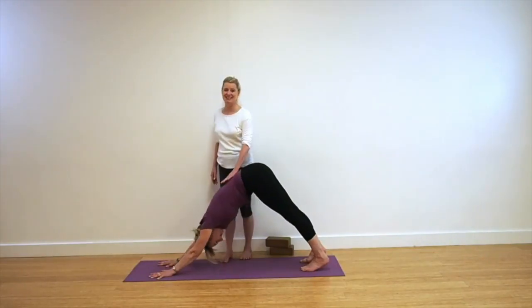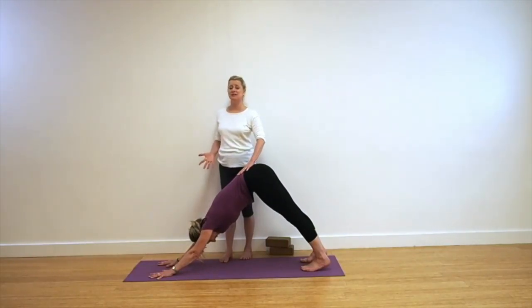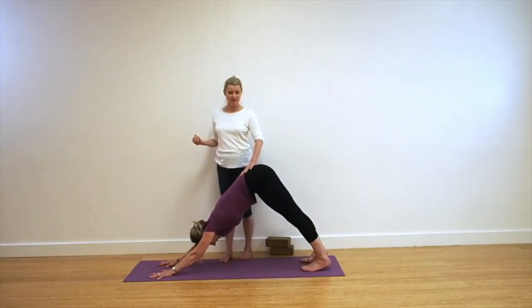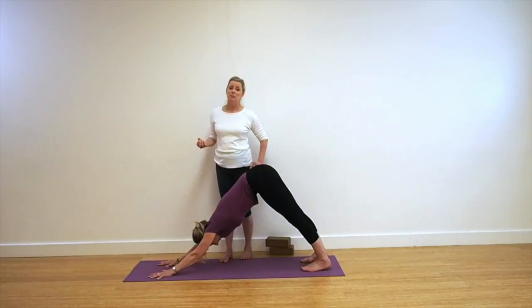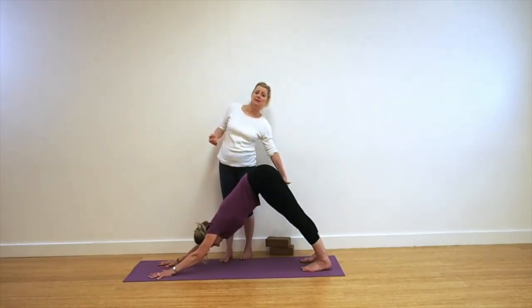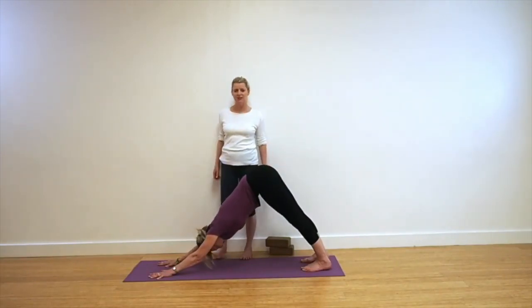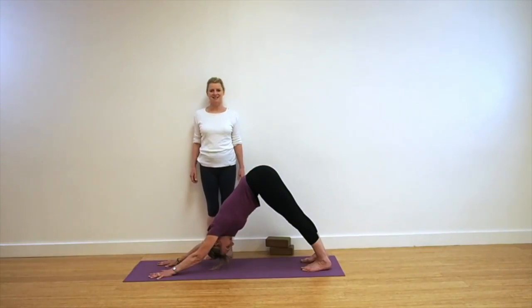You can see Leo doing this now. You have to see that you fill out the whole of the spine by lifting the abdomen, the side waist. Exactly how he was working in your Tadasana, that length has got to come so much. Now push those thighs back so much so that you feed the back of the thigh. Push those front thighs back to extend into the backs of the legs.